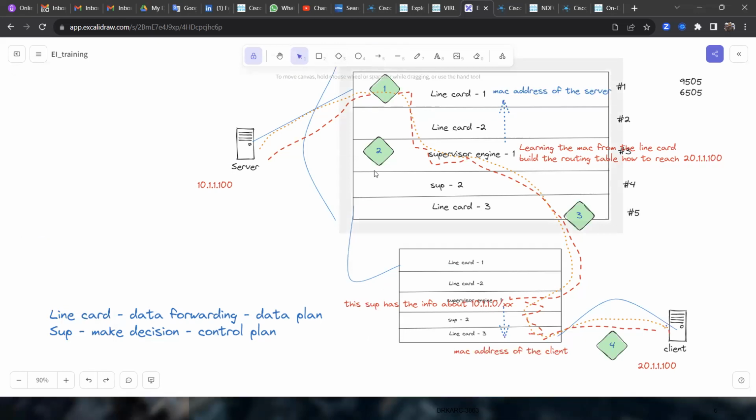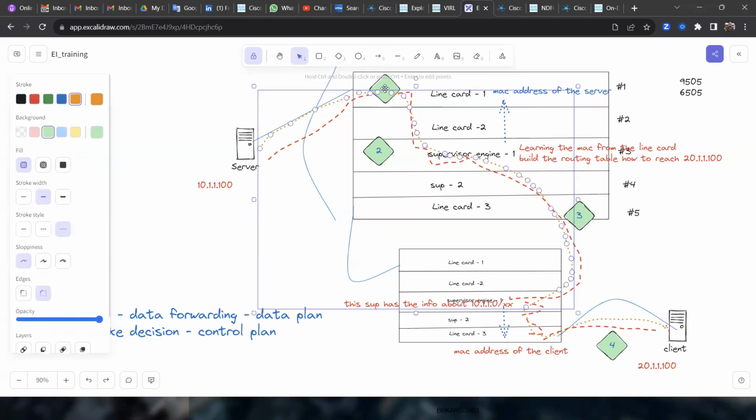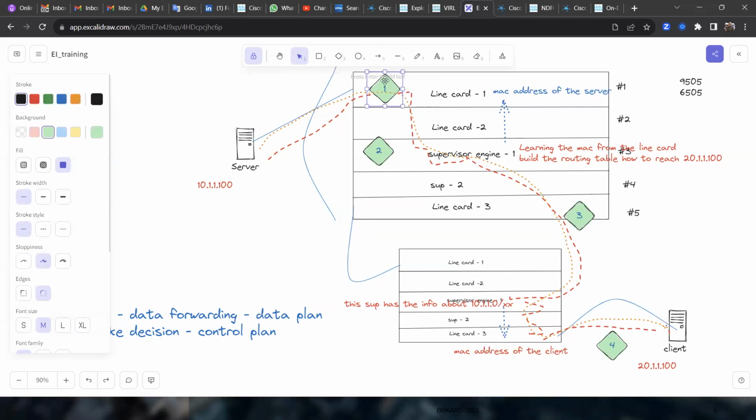So now the line card knows the routing forwarding engine, but the supervisor engine will go and program the line card, that how to do the line card to line card communication. So what I am telling is that the second time flow will be, this is for the first few packets, but next time when communication happens, it will be like this. Number 1, and number 2.